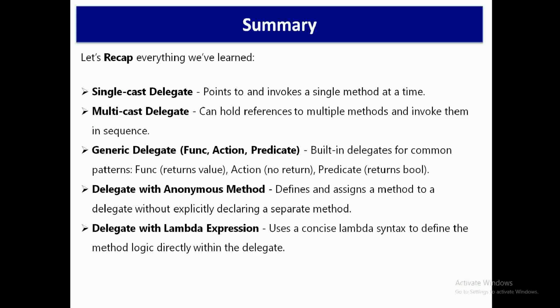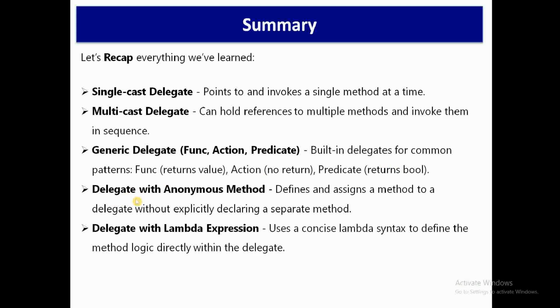And if we want to use the Action delegate, here we have 0 to 16 parameters, but no return type; the return type is void. And in Predicate, if we have only one parameter value, then we can go with Predicate, because it only supports one parameter with one return type. The return type should be only boolean. If we want to return a true or false value, then we can use Predicate.